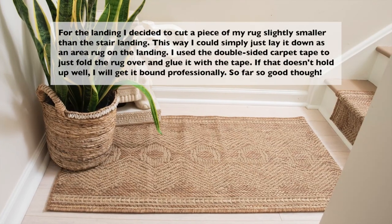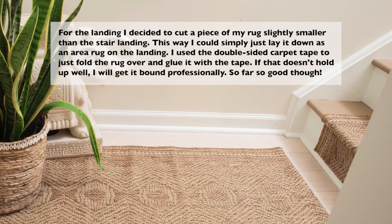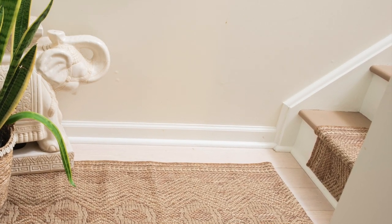That's it. In my blog post, you can see 3 more stair landing ideas to give you other options. And I will let you know how it wears over time without the carpet pad.